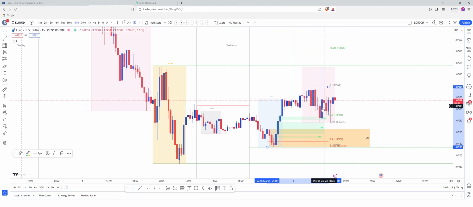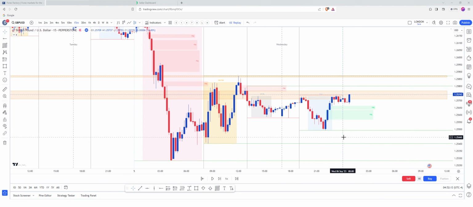On Euro, nothing happened. We didn't hit my optimal trade entry, so I wasn't triggered to look for a trade at this point, and we didn't take out the New York AM session high. So this is why I wasn't alerted to any kind of action on Euro USD. Let's jump onto Pound USD and see why I did get in that trade.